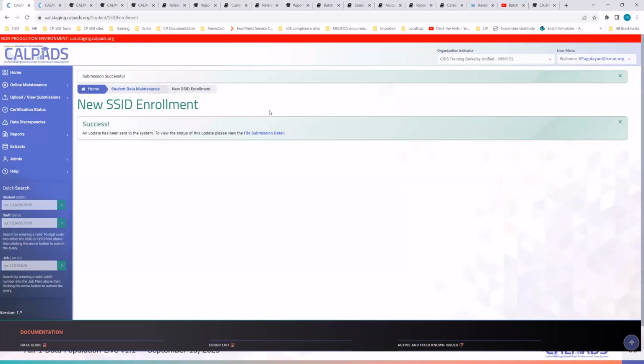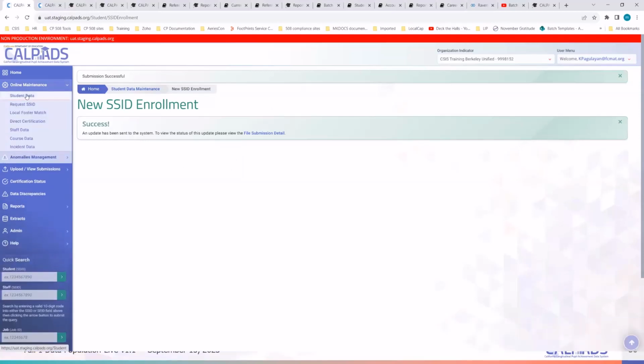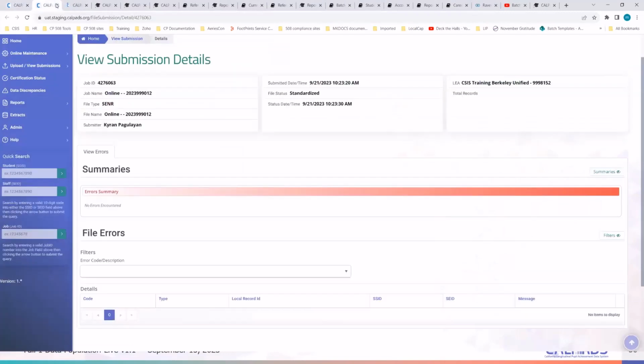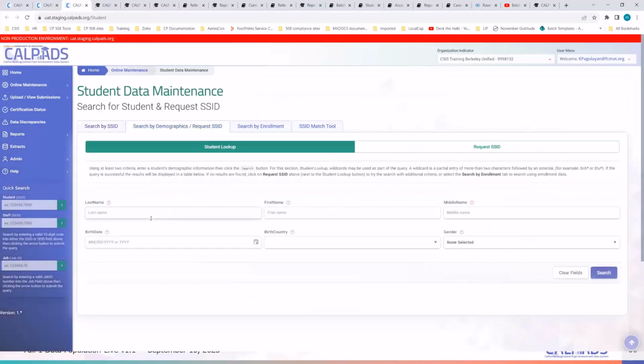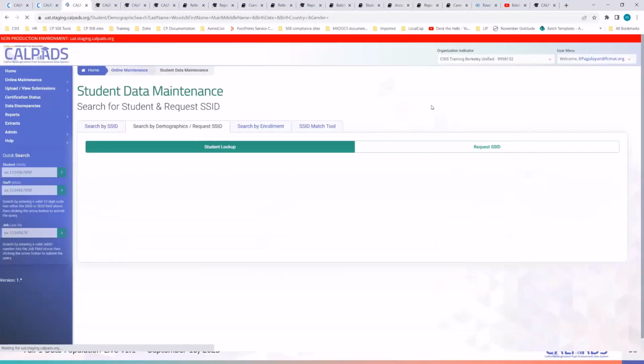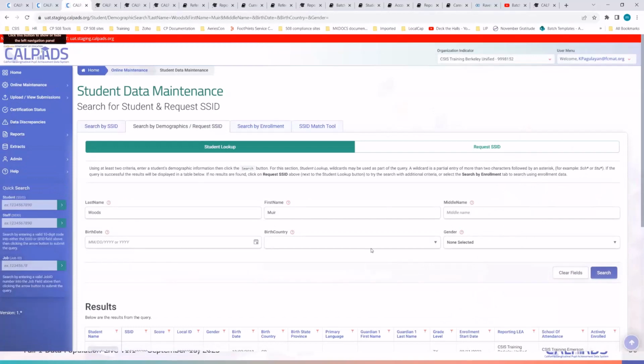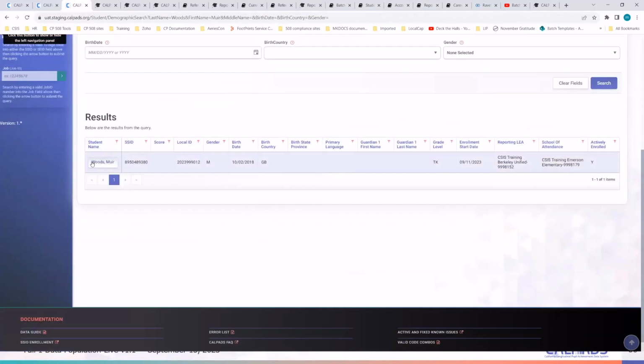So we can manually search for students by going to student data and then search by demographics. And we had Muir Woods. And true enough, we were able to generate the SSID, right?